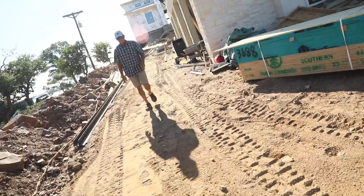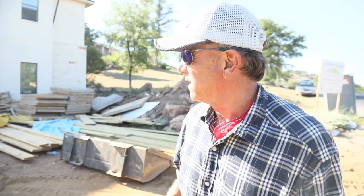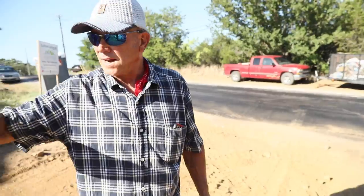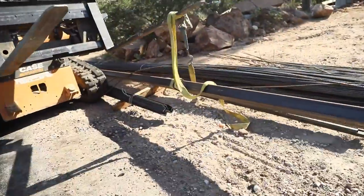So today what we're doing here is we're working on trying to get this to the point where we can pour the concrete pad here for the AC. Well, a lot of little stuff, a lot of big stuff. We're working to clear a pad for some of our air conditioning unit stuff for the garage and the main house. We're going to be bringing a scissor lift to get inside, work on some lights, probably get ready for that big slab of granite that we're going to put above the fireplace. And just mainly also working on this retaining wall, and we've got to run our sewer and electrical up that line. So we're busy in every direction. Got to stay cool.